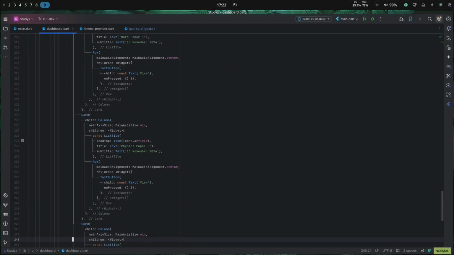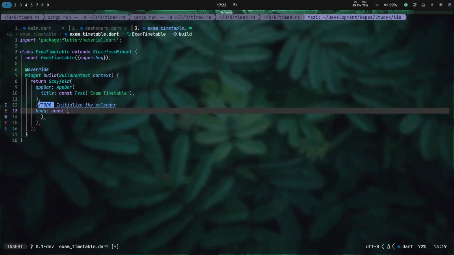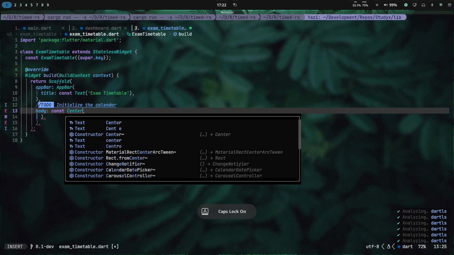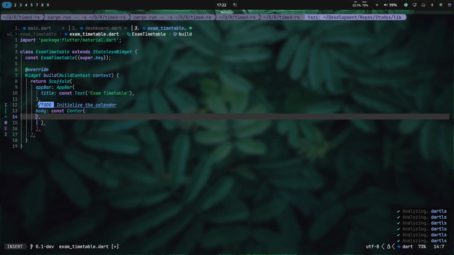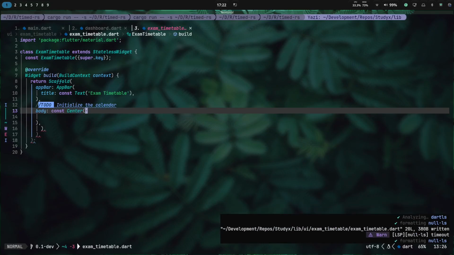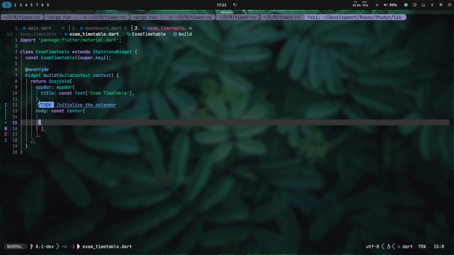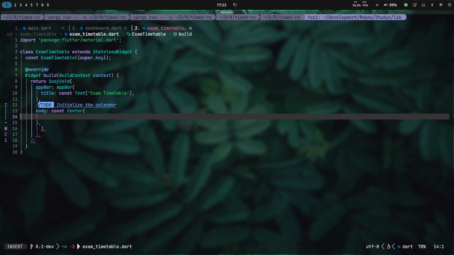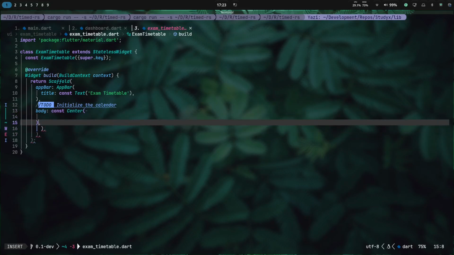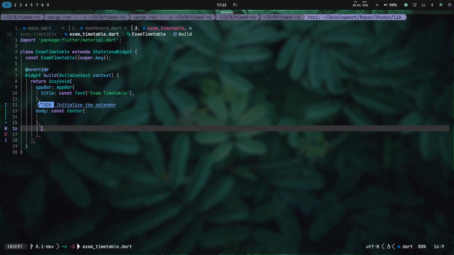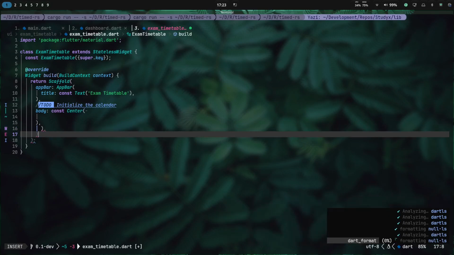Let's see. Okay, no, center. Now there's still quite a bit of learning in terms of Flutter that I have to do, but I will say, okay, that needs to, no, not there.